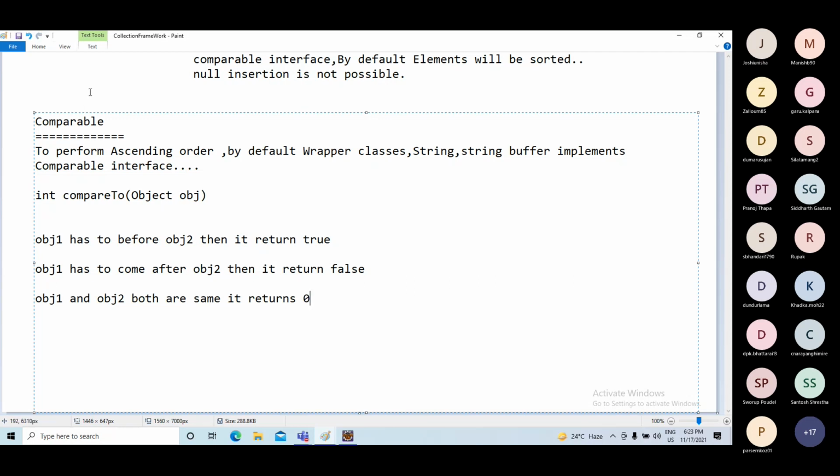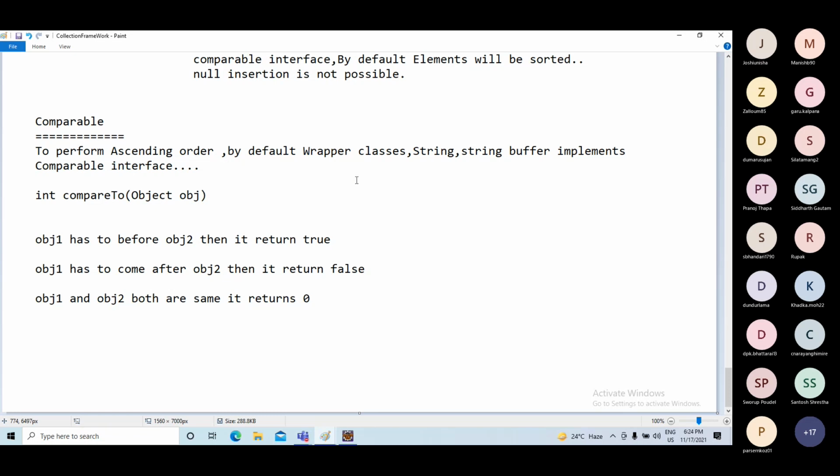It's a simple technique, guys. Generally, we take the help of Comparable if we want to perform a sorting operation, a customized sorting order, a customized ascending order.